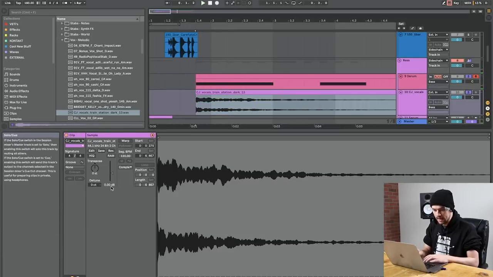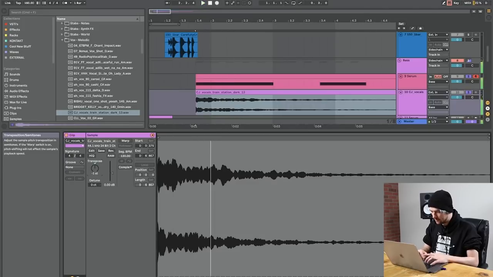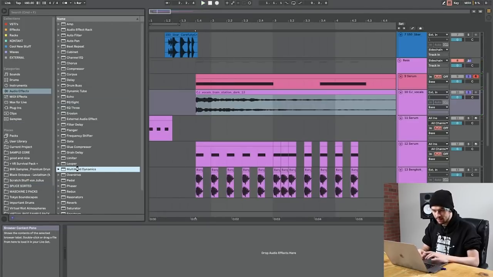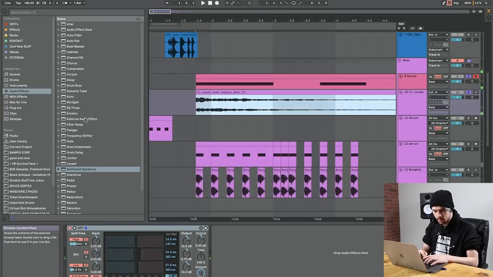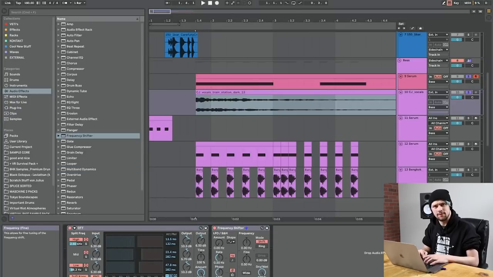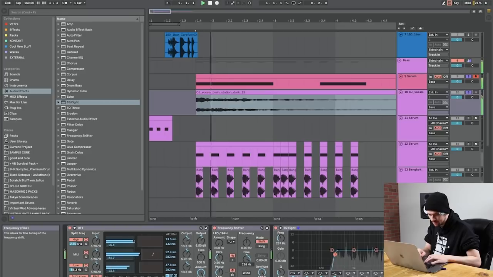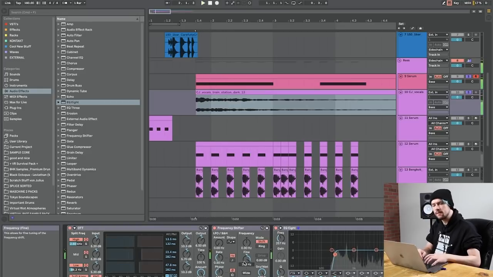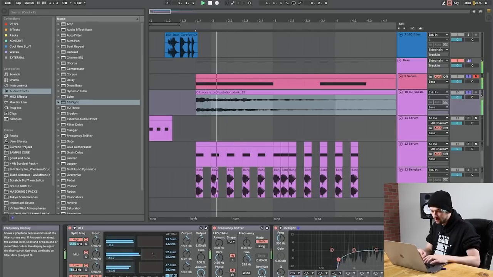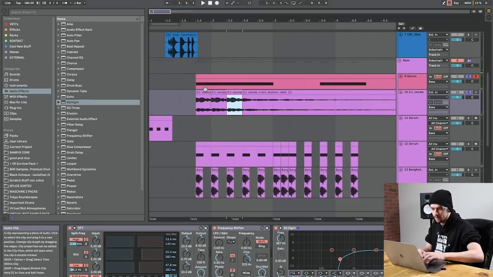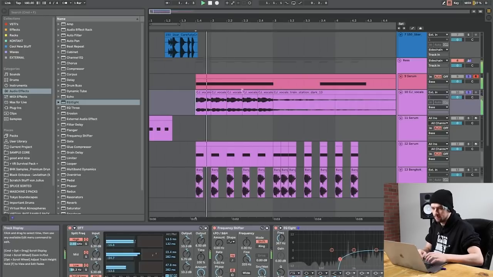So first of all, tune it to an E. Now it's an E. Add OTT. But now frequency shift this thing, so it starts to sound all weird, but still kind of in key. So you got to target its fundamental to be somewhere in the scale. So that would be a minor seven, or up here would be an octave. That's kind of cool. So I'm just gonna loop this little bit of it.